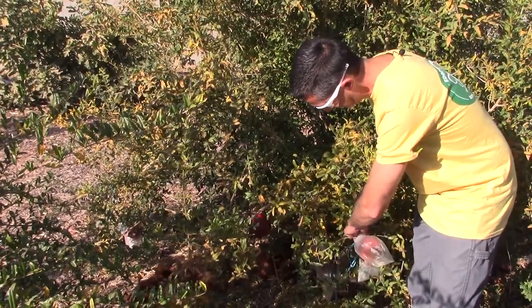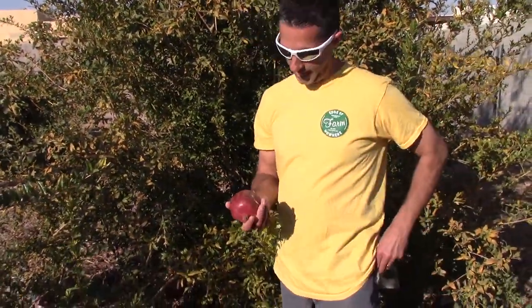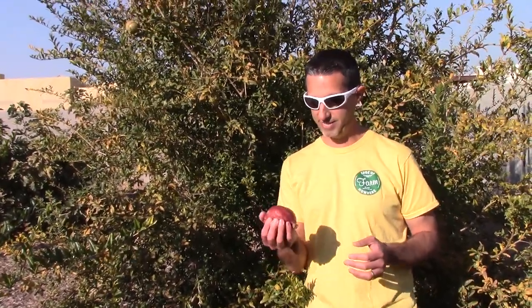I'm going to go ahead and pick this one for you guys so you get an idea. This is probably an average size pomegranate for us — about the size of a softball. They do get to about twice this size. One of the challenges with pomegranates is trying to figure out when they're ripe. They are ripe in December, but these really don't ripen off the tree. One of the ways we've been able to determine ripeness is when they start to split — once they start to split, they're basically ripe. Even some of the ones we pick early, when we cut them open they're not necessarily that dark red color you're used to seeing, but they're still very, very sweet — they're still ripe, they just don't have that dark red color.